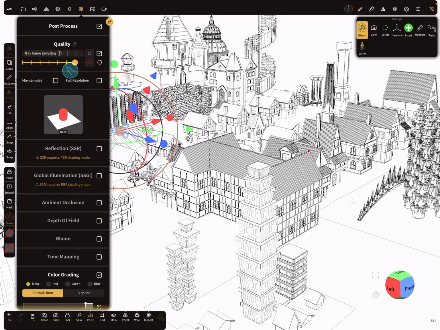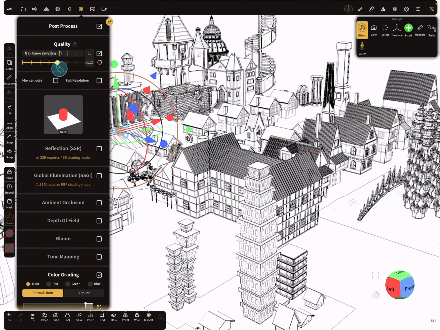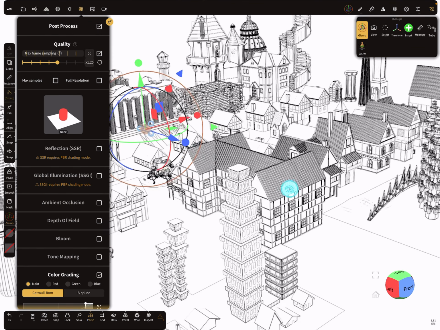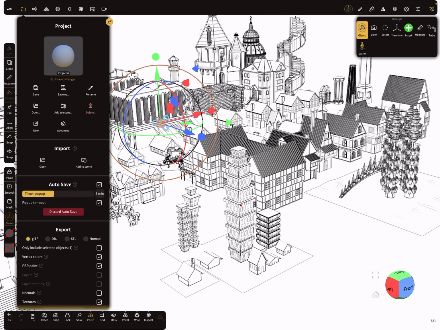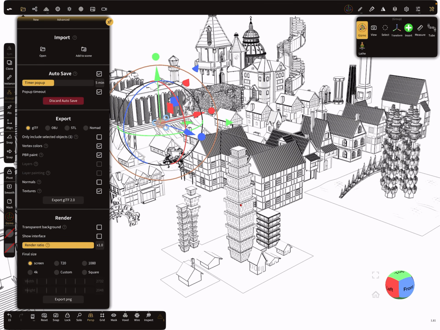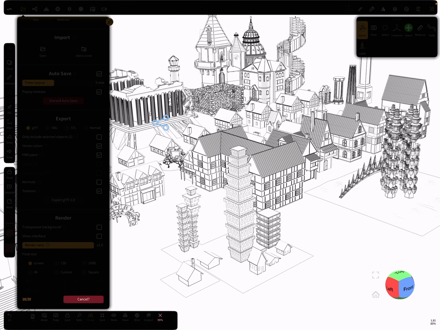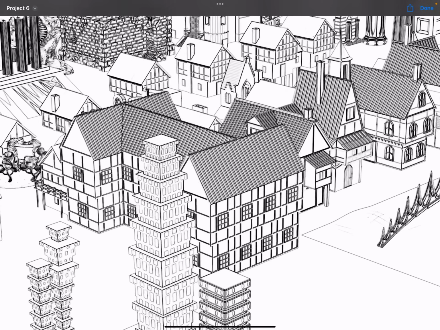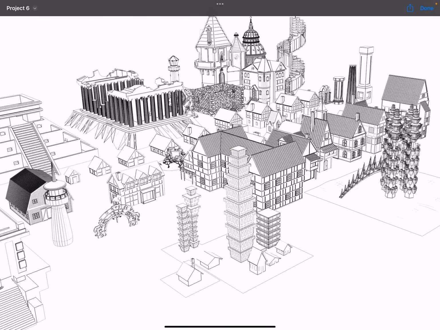So use this here or 1.25, and when you press here in the render options, when you export your scene, you get a nice render picture with this effect.